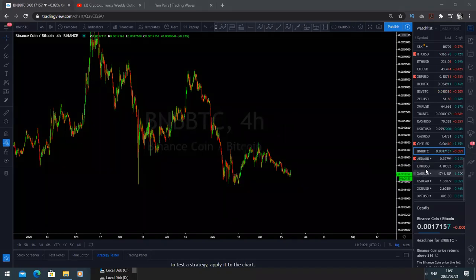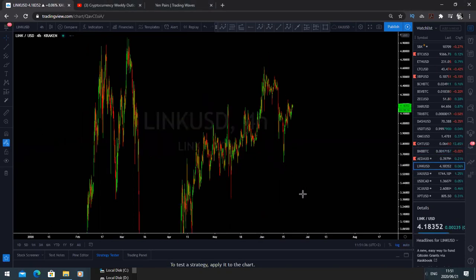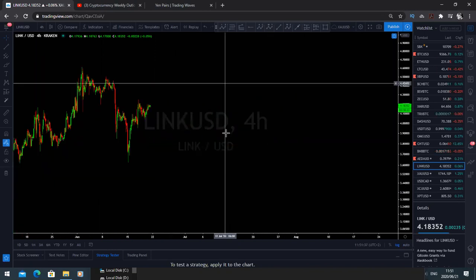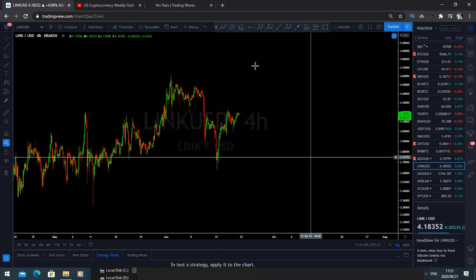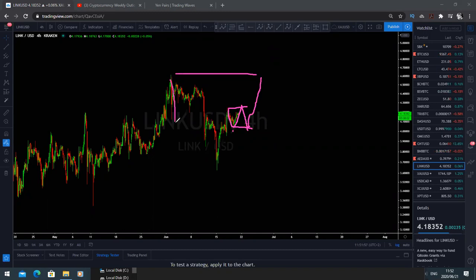Rather, there's another one that someone brought the other time. It was Link, and let's just look at Link as well. So Link is pushing higher. It's a clear move to the upside. Any corrective structure here, you can look for this to push to the upside. Just be mindful of this structure. It's 3 waves. If it does another 3 waves here, that means you're going to have 3 down, 3 up, and possible pullback here before we make a move to the upside and retest the top here. That is Link, 1, 2, 3, 1, 2, 3.